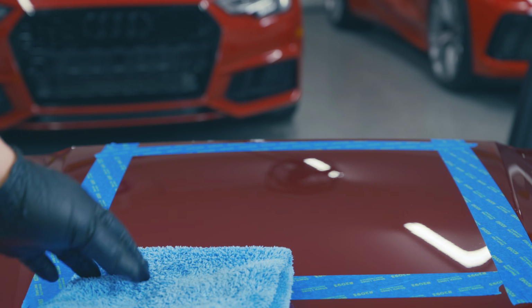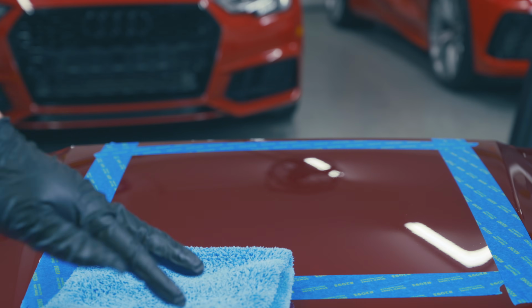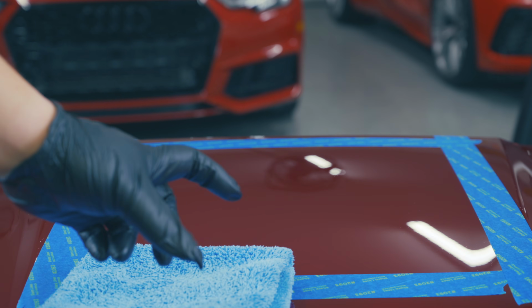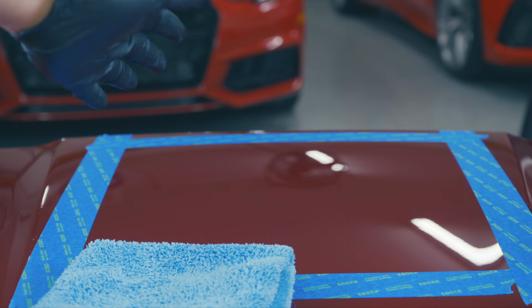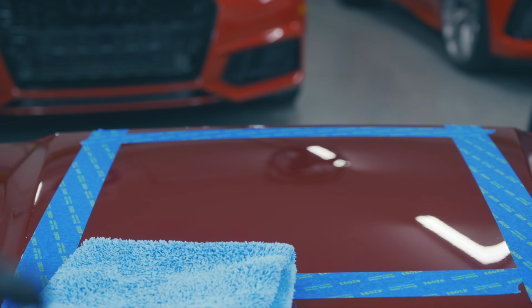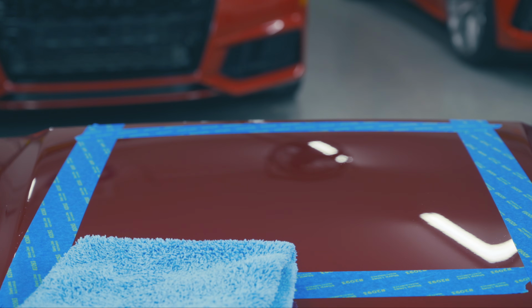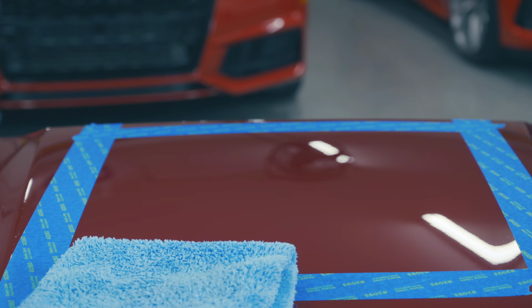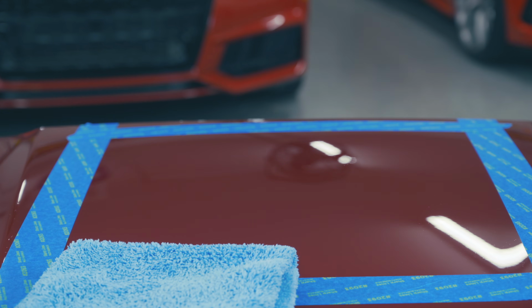The solution for tiger stripes is actually pretty simple. If you do catch them while you've been applying, either try to buff them out with your towel. If they don't come off, what you do is you apply more product to the applicator, you go over them, and then they will come off. The solvents and everything in the coating will eat up the tiger stripes, and you'll apply basically another layer of coating, and then it'll look nice. I really thought I was about to have to do that when I caught them. I think I caught them just in time, and that wetter side of the towel was able to get them out.